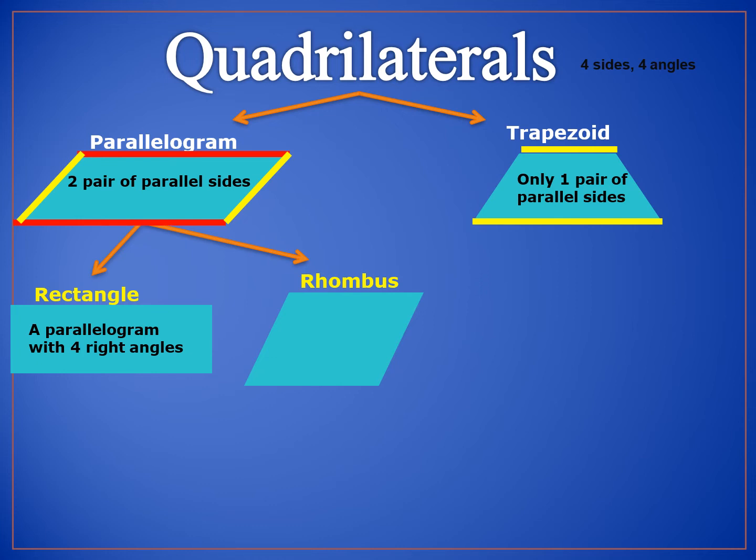All of the sides of the rhombus are same, but all of the sides in the parallelogram are not same. So I can say the rhombus is a special parallelogram with, yes, all the sides the same. So all of the sides of the rhombus are same. So the rhombus is a parallelogram with 4 equal sides and no right angles.